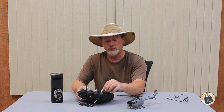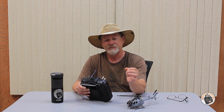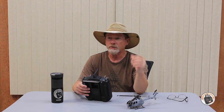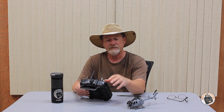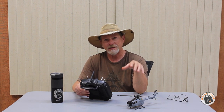You want to remember to put your throttle at 50% if you're going to use one key takeoff. And then when I pull the switch forward, it'll spin up the rotors and it will come up at 50% throttle. It'll come up off the deck. It'll auto launch. And then when I want to land, all I have to do is push the switch back, and that initiates a one key landing.